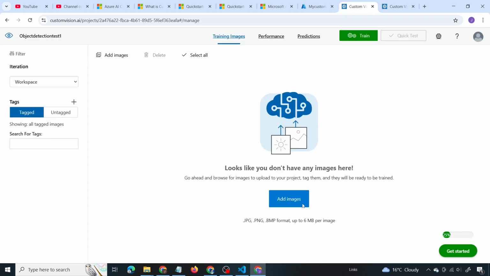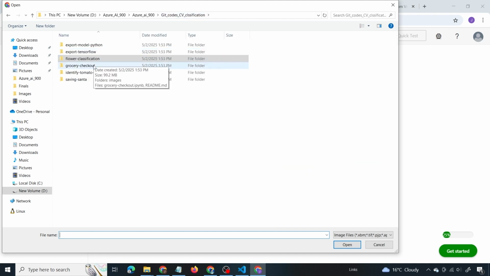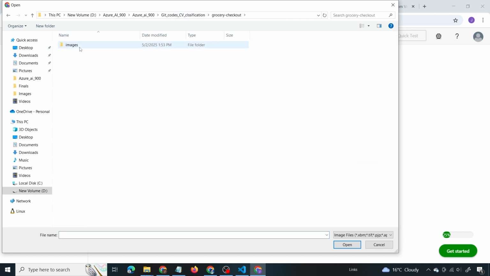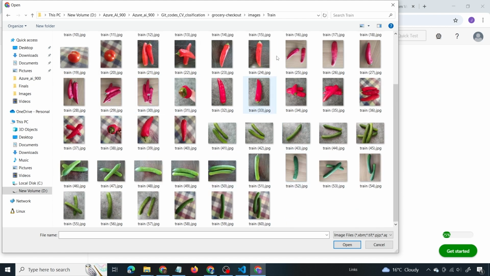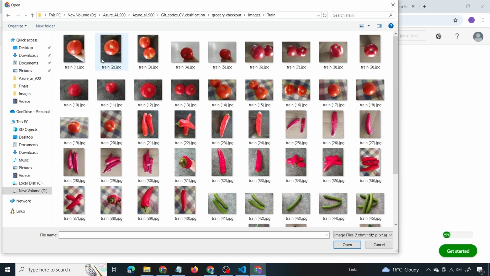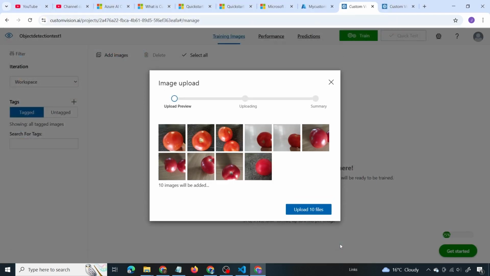Now again, I will add image, and in this case, the image I'm using is grocery checkout in this folder, and this is from Azure GitHub repository, and I will use these images. So there are images of tomato, cucumber and red chili here. So first I'll use tomato, 10 images, upload these images.